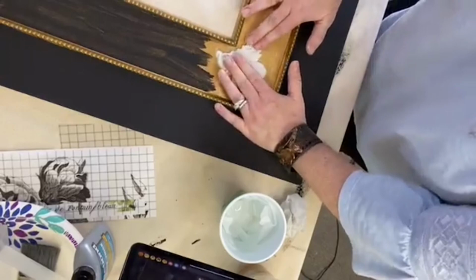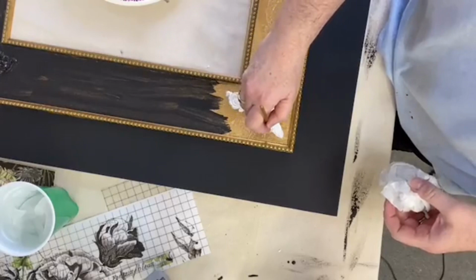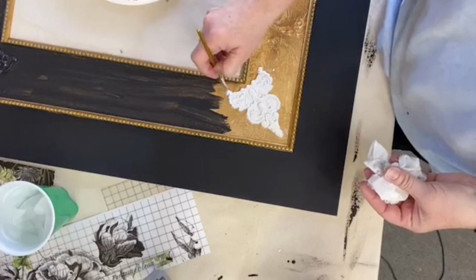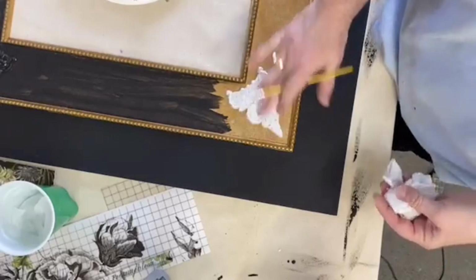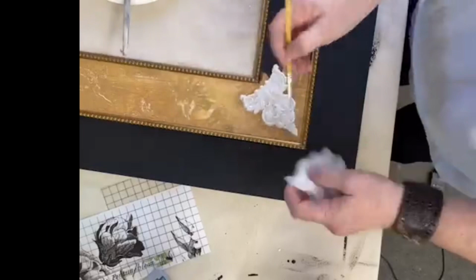All right, so what I usually do when the glue is pushing out is I get a stiff bristle brush. And I just go around, and you see the glue that I'm picking up? Because it would be sticking out of the edges. I only am doing it because it's going to take away the details. I want to fill those areas, but not with glue. When I get ready, I want to fill those up with my wax or my wash or whatever it is that I am going to use to make all of this goodness stand out. So all of this I'm picking up from the edge.